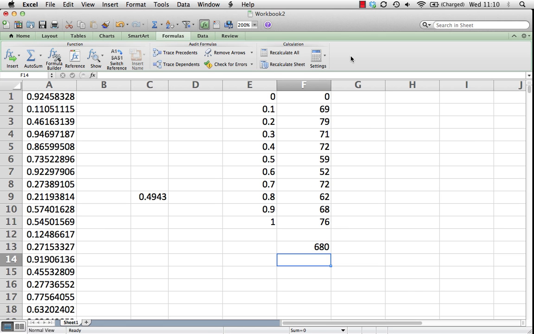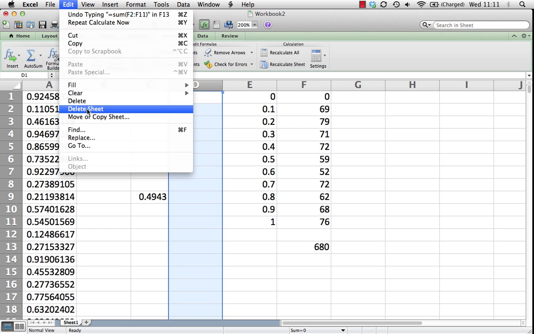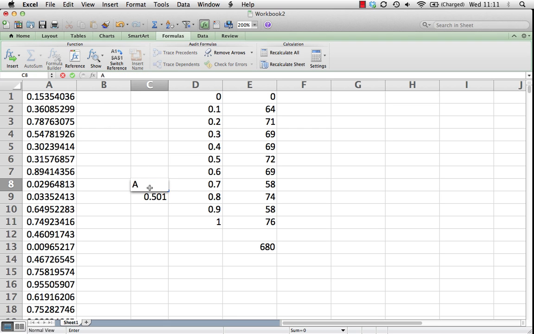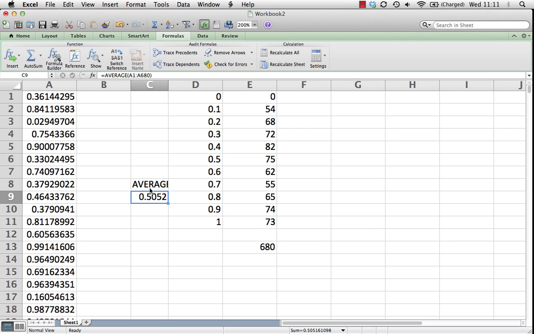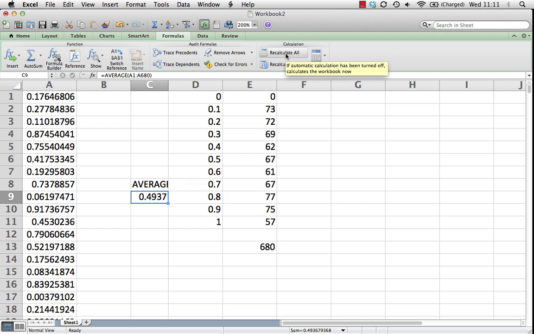Another thing we could do instead that's maybe a little bit more elegant, and I'm going to get rid of this column because I want some room. Edit, delete column. So here's our average over here. Let me label that. So notice our average as we recalculate stays around 0.5. Notice that our numbers are about the same. They're all on the order of, well, 68 roughly per bin.